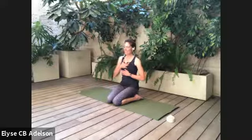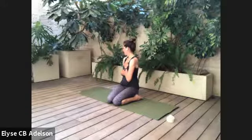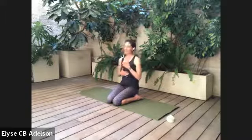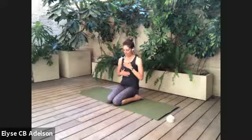So we're bringing in an awareness of moving from the back of the heart and the rib basket in our twist, rather than our lower back and our neck. So sometimes lower back crankiness or not so happy neck issues can be a result, we'll switch side, of being sticky in this area. So switching which hand is on top, and switch the direction. We're getting unstuck as we bring awareness to moving our spine in all the ways it's meant to move, which we sometimes forget in our modern day living.